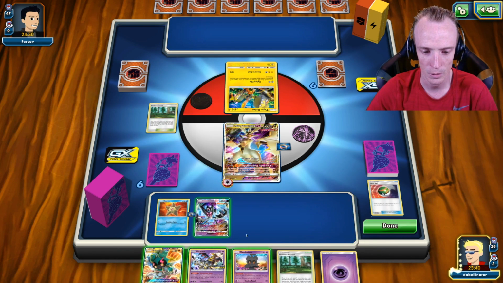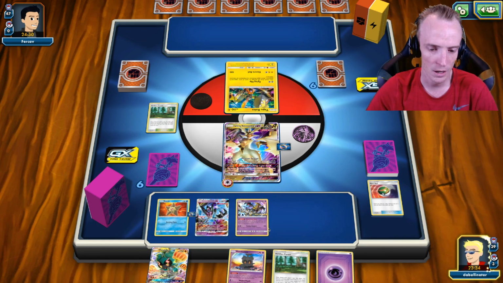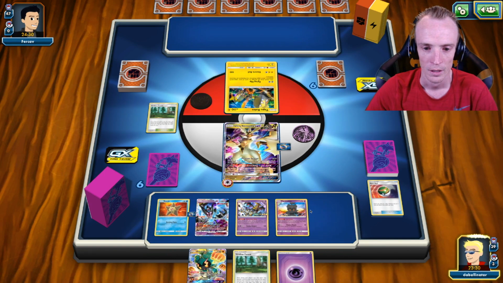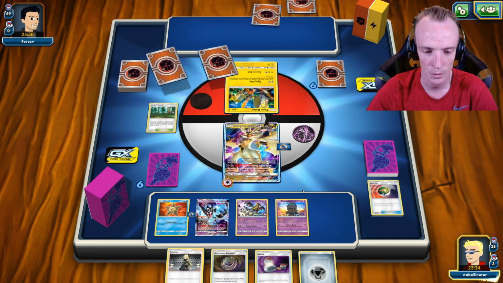Dawn Wings. Do I want Giratina in play? I don't get no value for putting Giratina down right now. But I do want to because I'm going to thin. So we're going to play the Marshadow down, and see whether I can get my opponent pretty stuck. And we've got a switch card as well, which is really good.